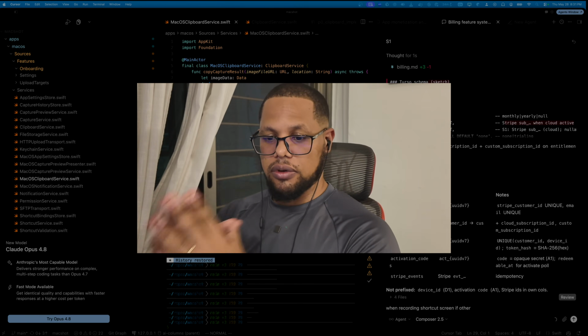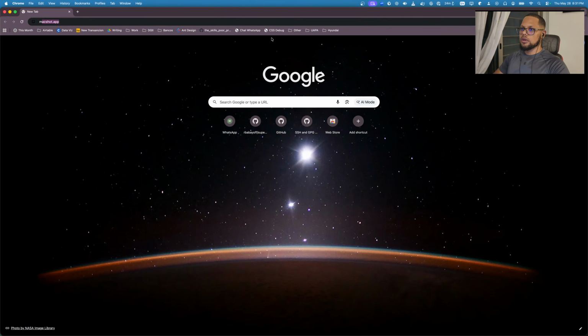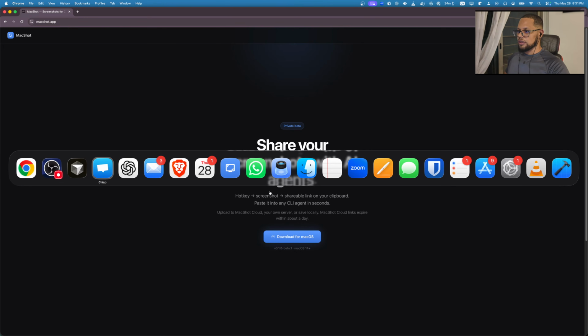Just so you know, this is our project. What we are working on is MacShot. It's a dev utility tool, as I said.